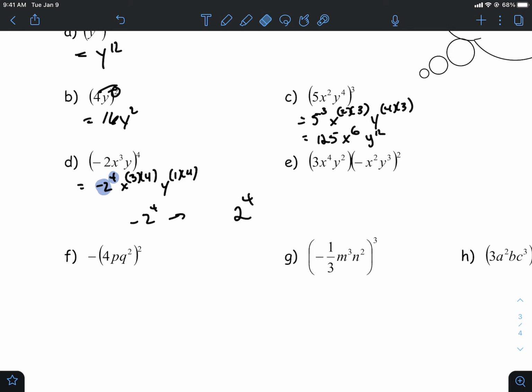So the way to fix or mitigate that is to put a bracket around it. And now you know that the exponent of 4 has to go to everything inside the bracket. And so negative 1 to the power of 4, negative 1 times negative 1 times negative 1 times negative 1, that's a positive number because you've multiplied an even number of negatives. So that's just an important distinction to make. You have to be careful, right?